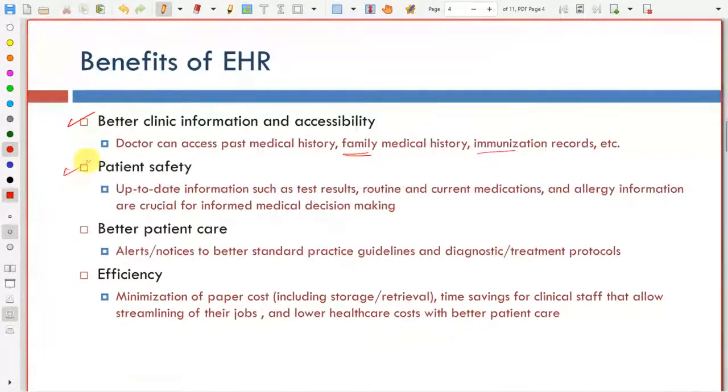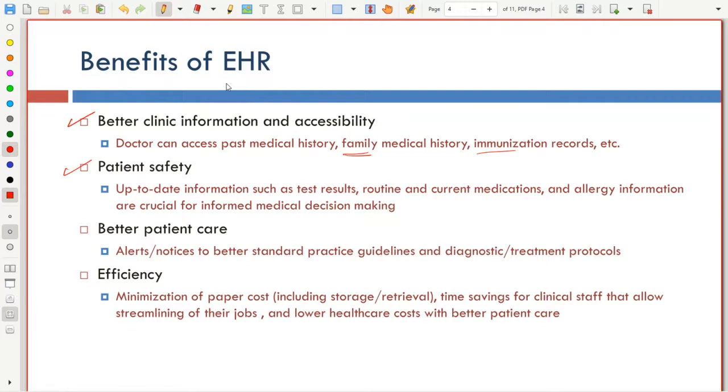It's very important also to have EHR because of patient safety. With EHR, whenever the patient has any additional testing or any additional diagnostic test, it appears right away in his electronic health records. It's very similar to what you have right now on toEHR. Whenever you do a corona test or something like that, it appears right away on toEHR. If there is any problem, it appears right away there. If you got immunization, it appears right away there. But this is a very limited version, for the present situation of the coronavirus.